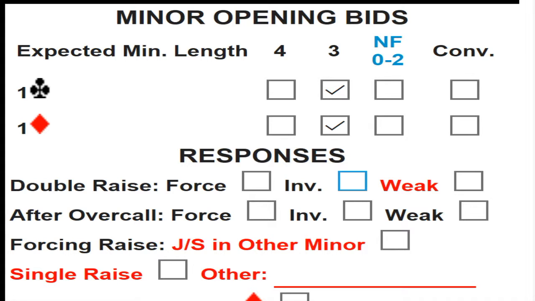There is one hand in particular where we may have 3 diamonds, and that's when we have two 4-card majors and only 2 clubs and 3 diamonds. So we're going to open one diamond with that hand. But for the most part, when you see your partner open one diamond, you can reasonably expect them to have a 4-card suit.